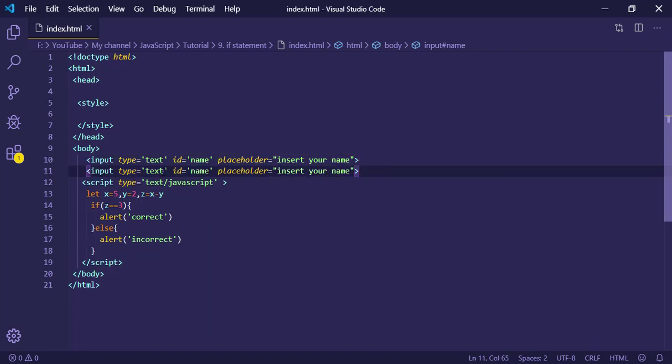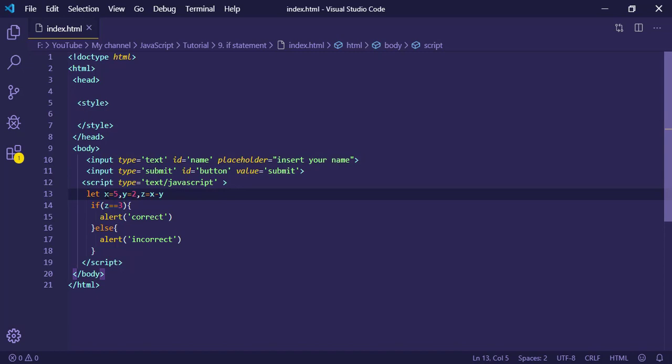And then another one, its type is submit, and has an ID button and a value. Now let me check if the user inserted the name correctly.